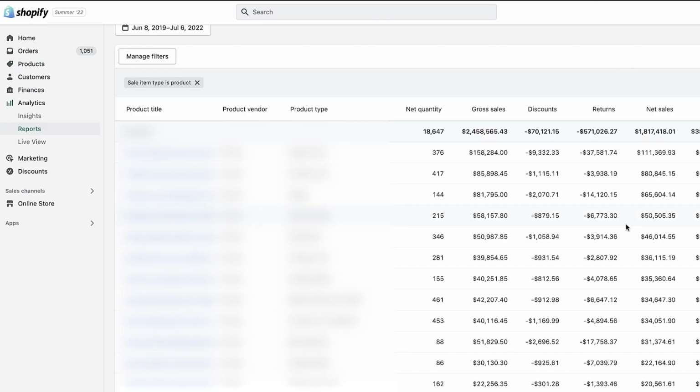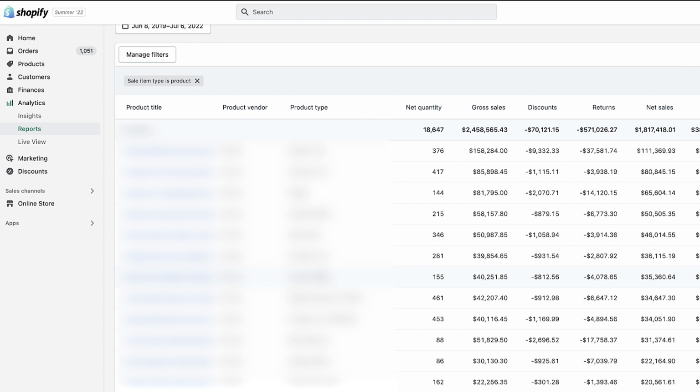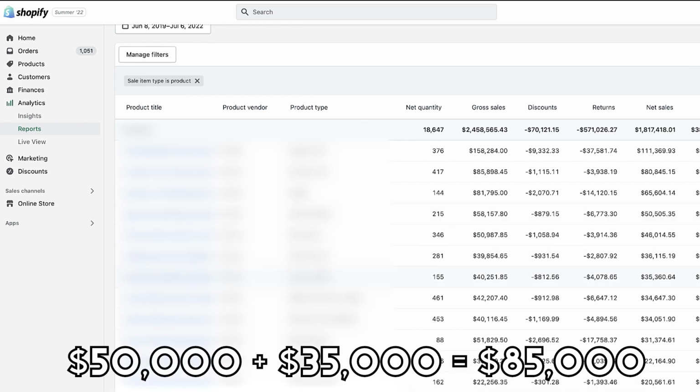Same thing with this one, just a very simple walker, but more on the higher ticket end. If we go back to the actual sales, we can see that the first walker variation is this one right here at $50,000. The second one here is at $35,000. So just 2 variations alone led to about $85,000 in sales.